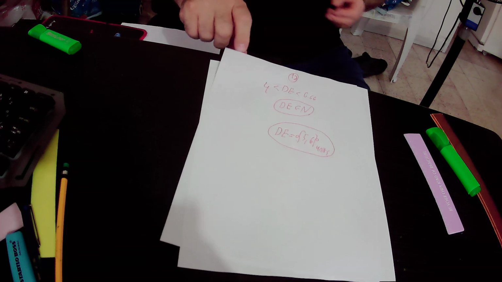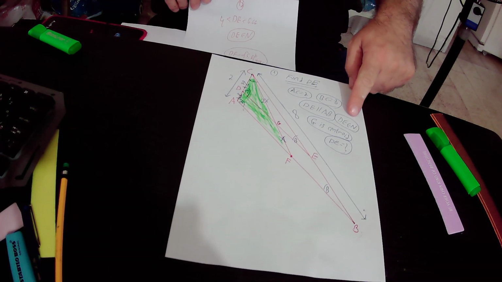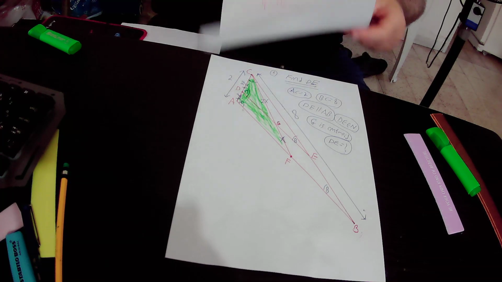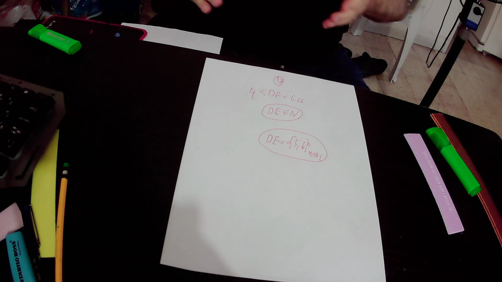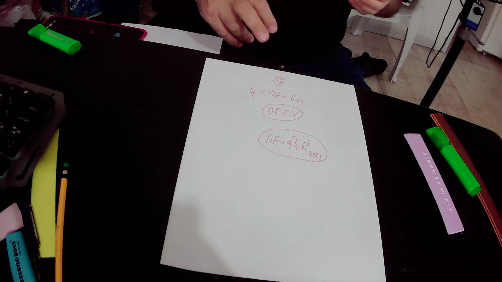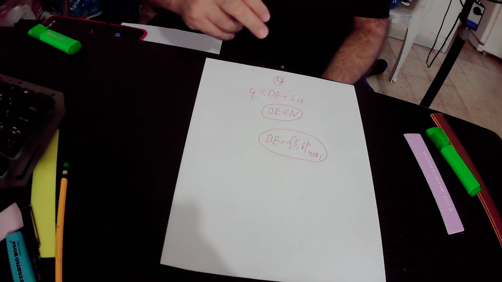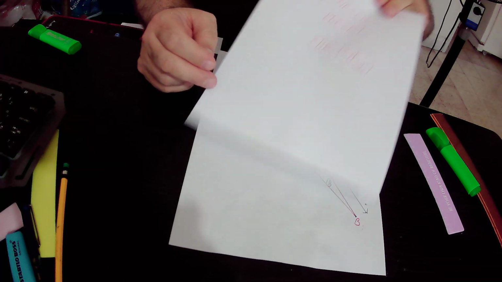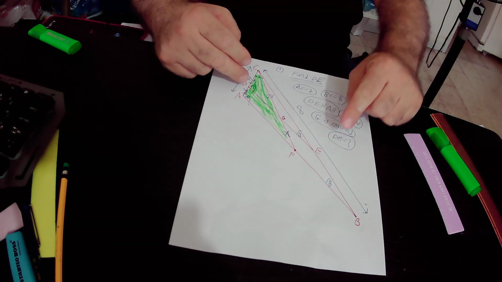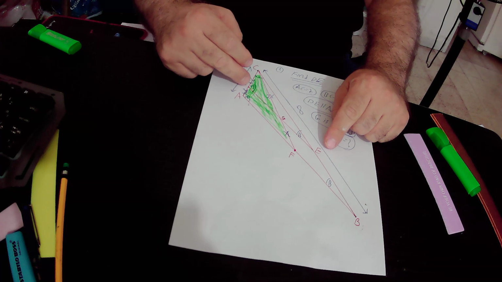But we also know that DE is a natural number. It is given in the question that DE is a natural number. So which natural numbers are greater than 4 and smaller than 6.66? We have only two natural numbers that satisfy these requirements. The two natural numbers are 5 and 6. So we found out that DE equals either 5 units or 6 units. So the final answer to the question is that the size of DE is either 5 units or 6 units. Okay? Thank you very much.